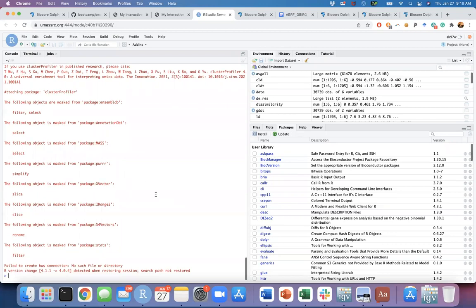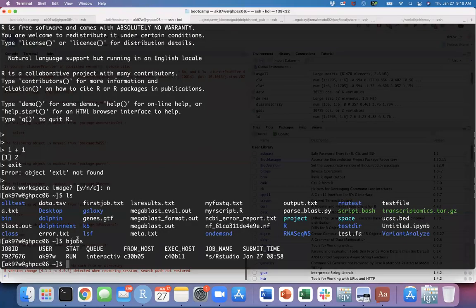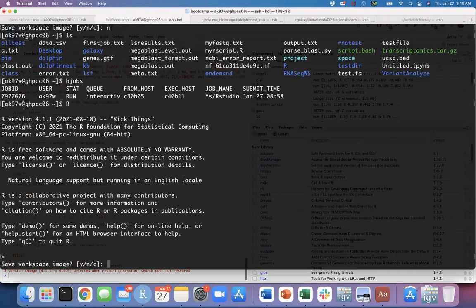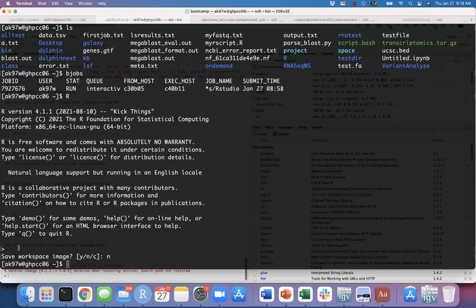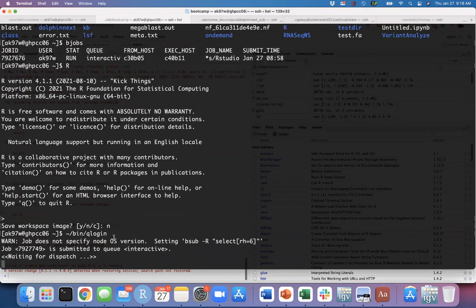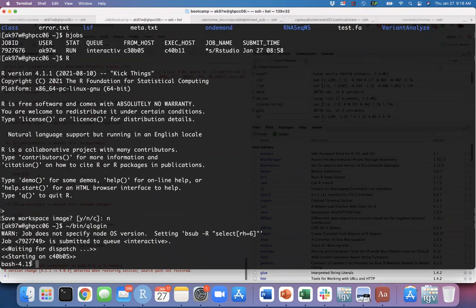You can ask questions, by the way. This is a totally different environment. You can use it from the command line here, but when you're using it from the command line, don't use the head node. I was using this qlogin, but just get an interactive node like this and use it from there.